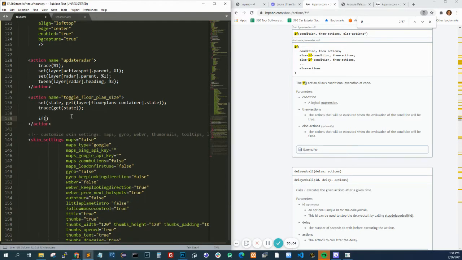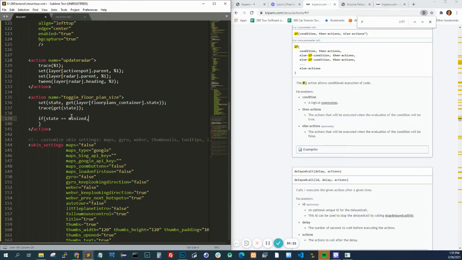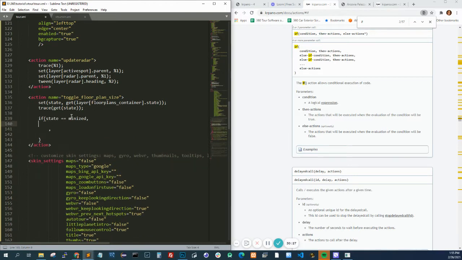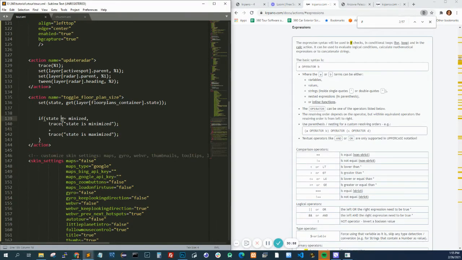Sorry, that's confusing. Let's try it in one line. So I want to see if the state is minimized or maximized. If state is minimized, I do a certain code, which is that first group here. If not, if it's maximized, do the other thing. I'm not sure if I'm able to explain this well, but state is minimized. State is maximized. So this is maximized, right? Always for now, because we haven't done anything yet. So this is equals, let's try logical expression. If you want to see the possible values here, here it is: comparison, not equal, equal, state is equal to minimized, not equal to minimized, etc.